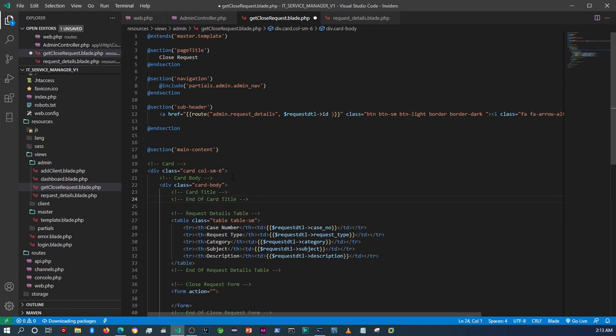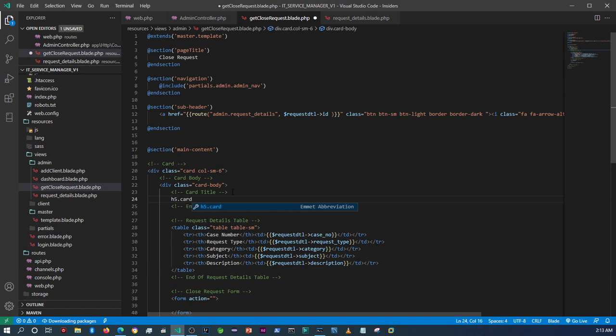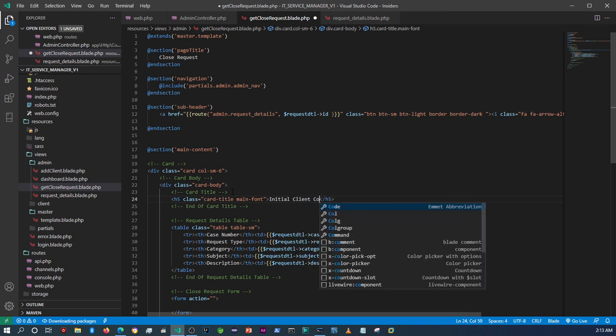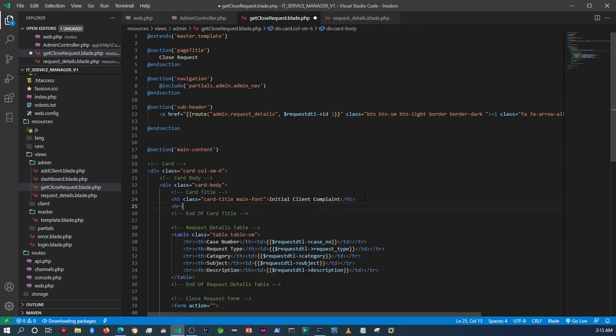Sorry about that, guys. I'll say h5 dot, and then I'll just say main font. Right. Maybe let me just put a horizontal line as well.